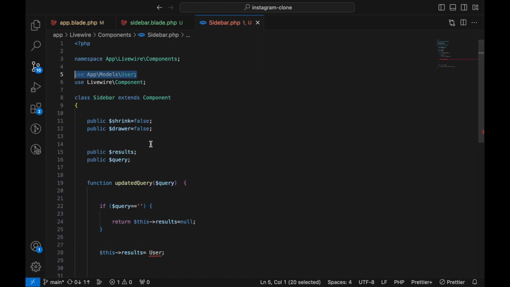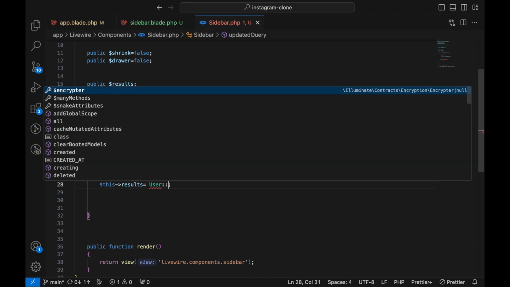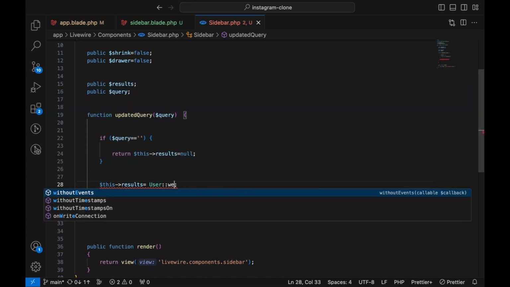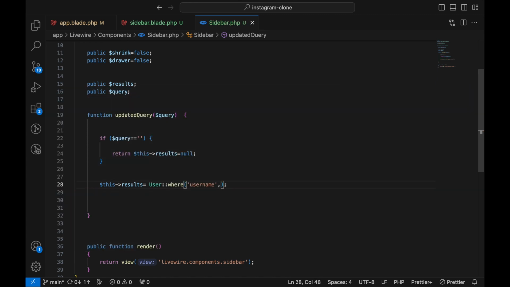Import that here. Here we'll say where username, you're gonna do a search. So we're gonna say like. You'll say like, comma, add percentage, full stop, there. Let's get the query, this one, getting from here, and another full stop, percentage, close that. This will just help us search for the username which matches this search query.